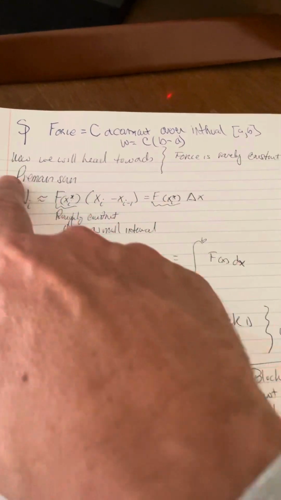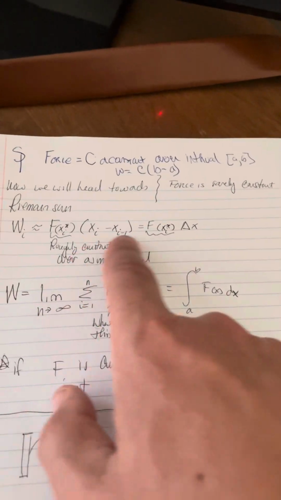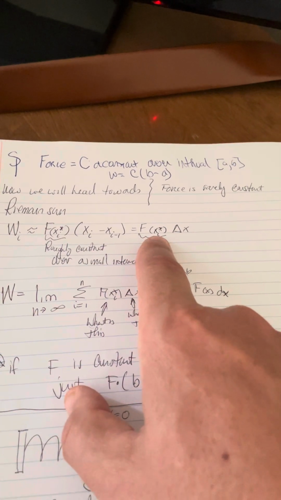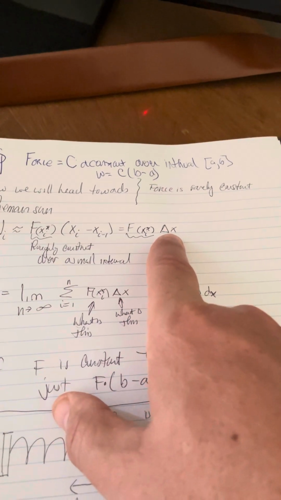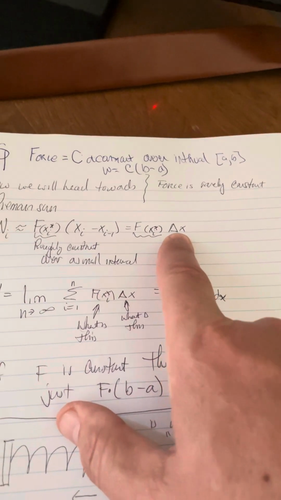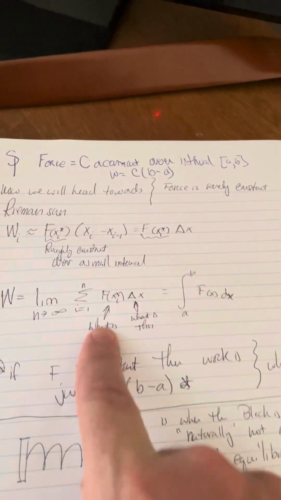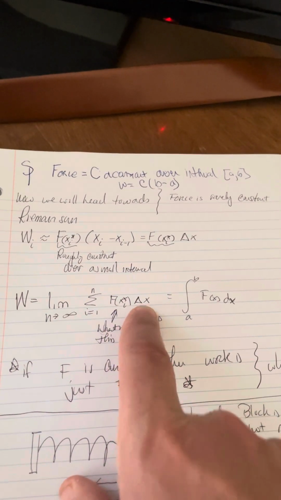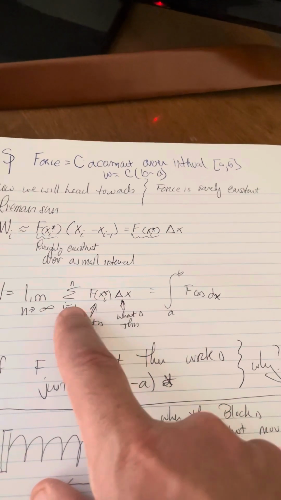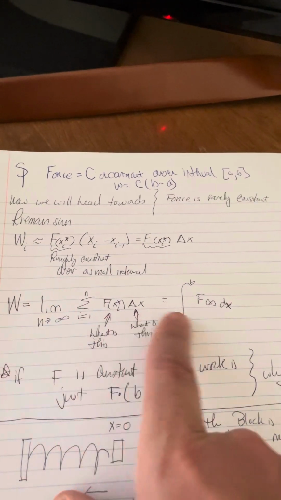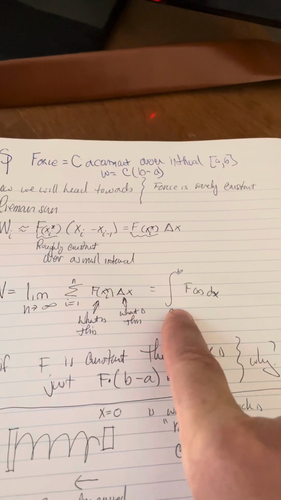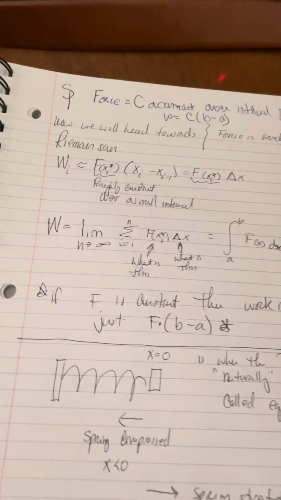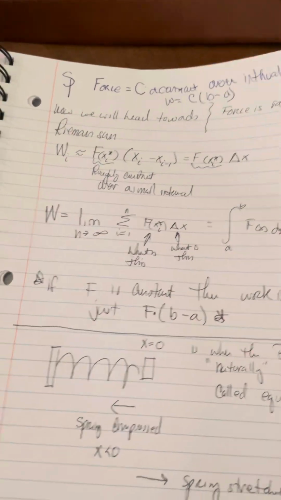And again, we're trying to work towards a Riemann sum. So if we talk about taking the force over the ith interval, and we make sure that our intervals are uniform, then we can apply delta x, and we're going to have the summation of the force on that ith interval times delta x. We sum that, we apply the limit, and now we have our ability to take the integral. Now, I'm going to skip over a couple of things, and I'll use examples in class.